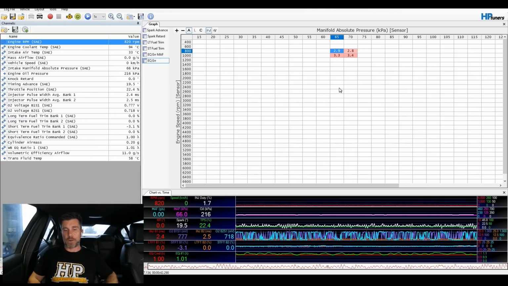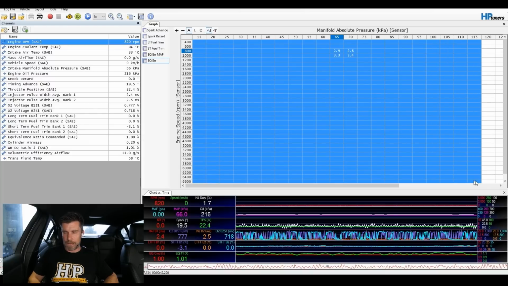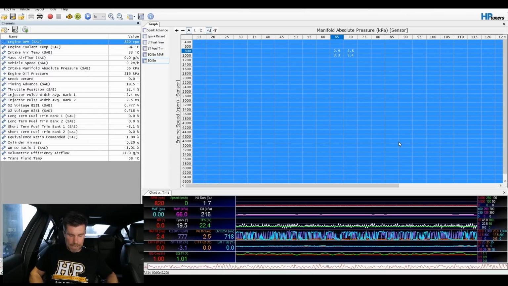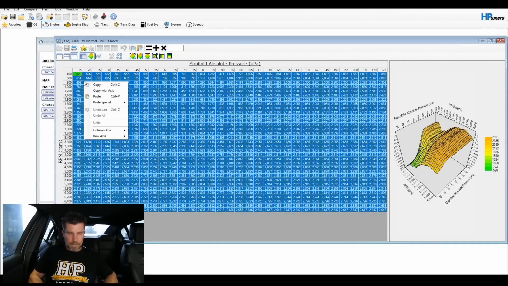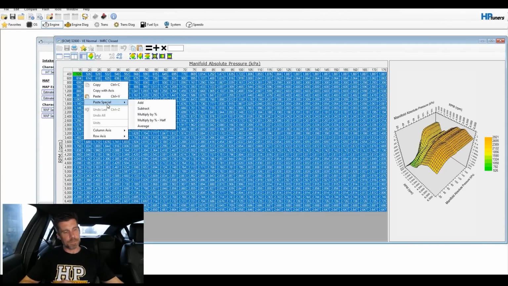Now the other thing we can do here is once we've got a lot of data created, the power of this, which I have mentioned, is we can highlight all of our data here, and we can right click and click on copy. And if we've got all of this data where we've got some errors being represented, what we can do is come back into our editor and we can highlight the table, right click, and then if we come down to paste special, what this allows us to do is make automatic corrections to this table.